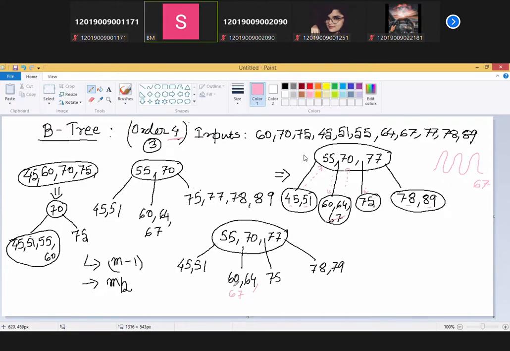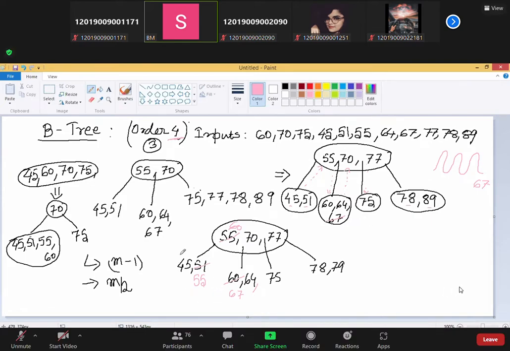Now, borrow means what? You will delete 51. So the minimum value from here, 60, will go up here. And 55, the intermediate value, will come down to here. What happened?